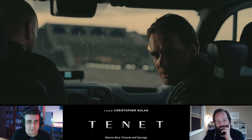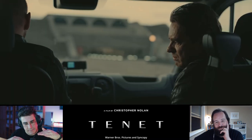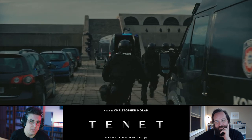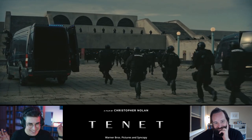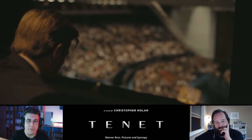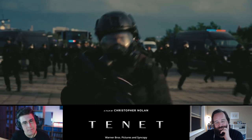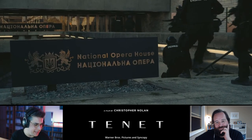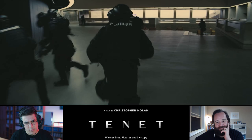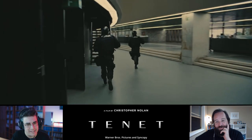Practically all shot on IMAX, because the film does jump from IMAX to 65. You can kind of see the bars sometimes show up and then sometimes go away. The film does jump from really large format to large format, because the film is all shot in large format, from IMAX to 65 millimeter. And that opening shot, the way it's filmed, the one-point perspective, the way the camera is moving with the SWAT team coming into the building, the panic inside the theater, the way the first pump of music shows up when they shoot the first time, it's spectacular, isn't it, that beginning? It's just absolutely spectacular. Oh, yeah, I love it.